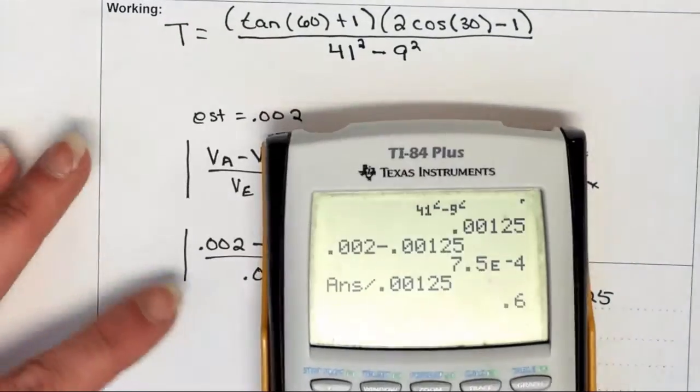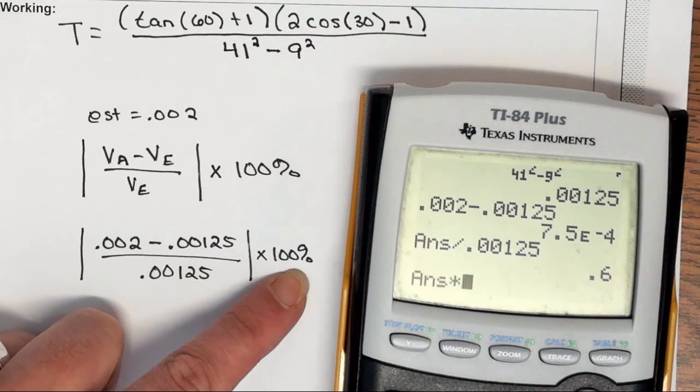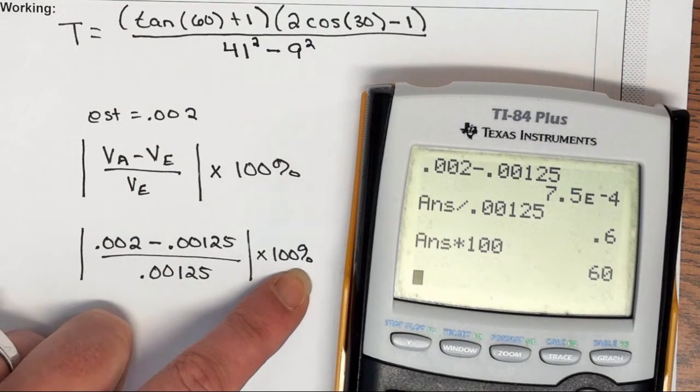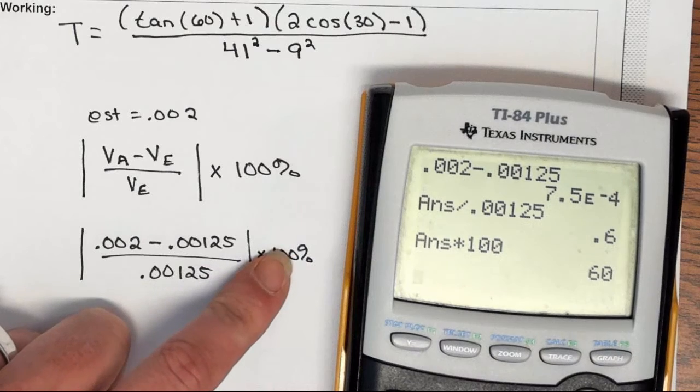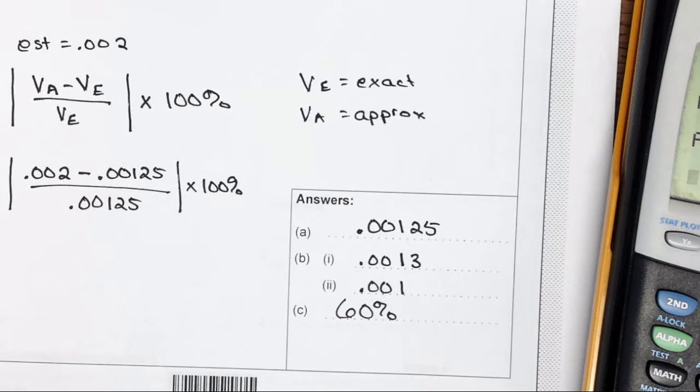Now, if I did the fraction part, I got 0.6, and then notice it says times 100, and then the percent sign. That's just showing you how to change it into a percent. Take 0.6 and change it into a percent. Should have been 60%. Be very, very careful putting them in the calculator. Let's find another one. What was another one that y'all would like to see?